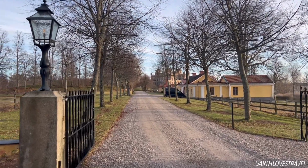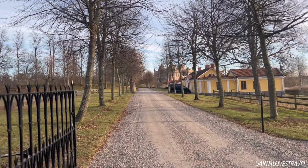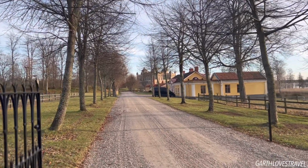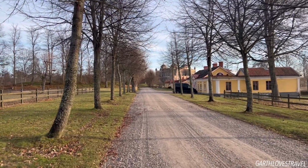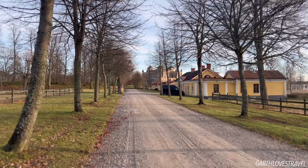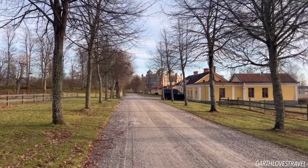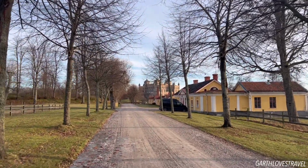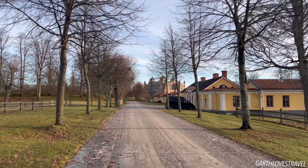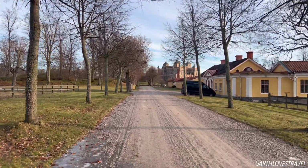Guys, I'm so happy to be back doing this stuff because I get so excited when I see these things. And we're getting closer to this home. And one of the groundskeepers we just spoke to told us that the family's home. So some of the areas are going to be closed off to the public, but I'm going to try and get as close as possible and around this castle so I can bring you guys the wonderful views.